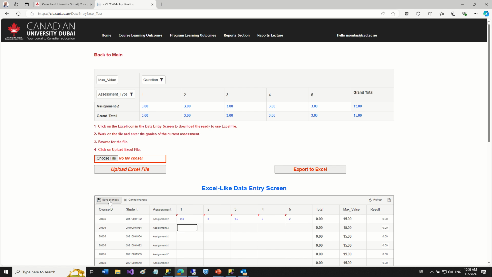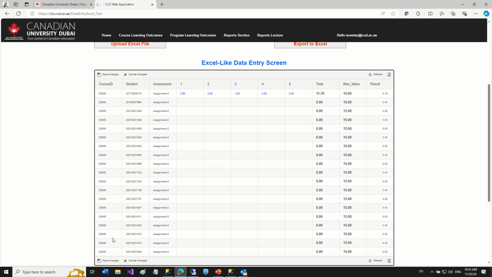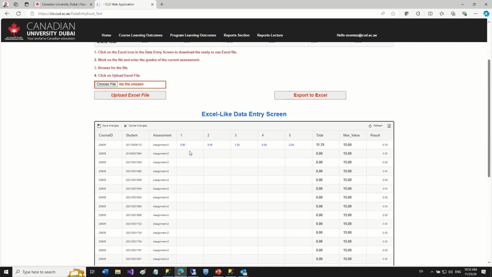Then you can save changes directly, as you see. It will be saved. You can enter a lot of results, not just one line at a time. For example, 3, 2.2, 3, 1, 2, okay, 3, 2, 2.5, 3, 2, and so on. Then you save changes.